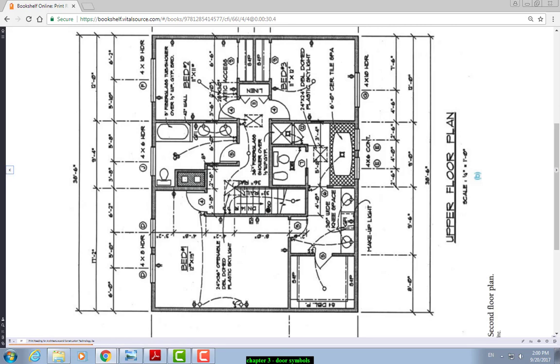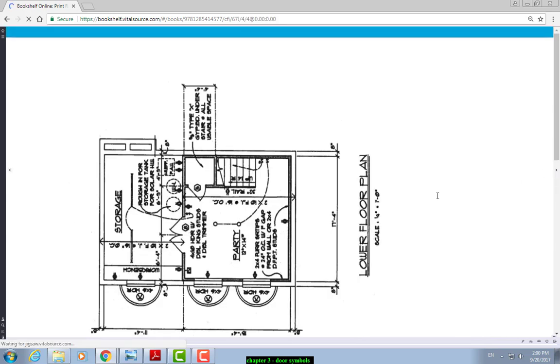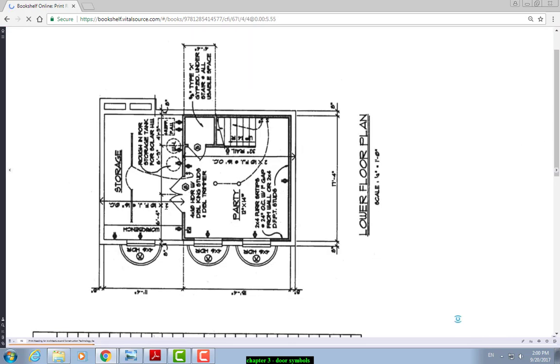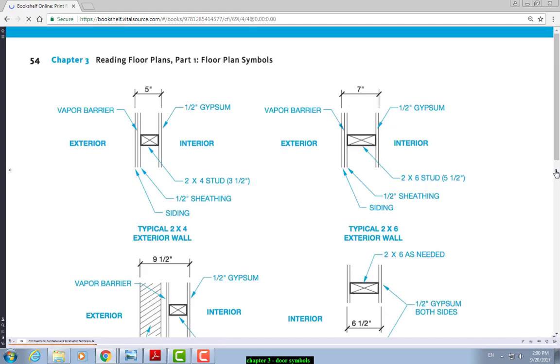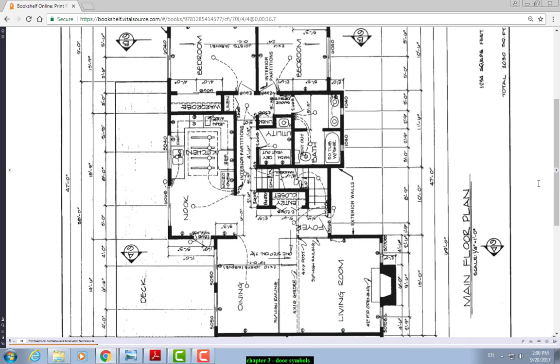So when you draw them, you also have to draw them with the symbol that the door should be in. In other words, each door is drawn differently because it represents a different type of door. So let's go to the next one. For example, here you have double doors. You have a door here. Okay, and where I need to get to is, let's see what this has.